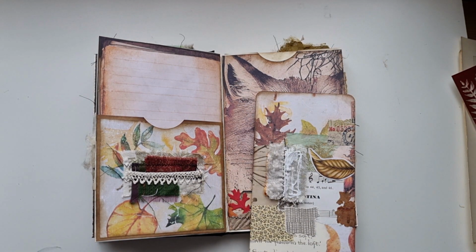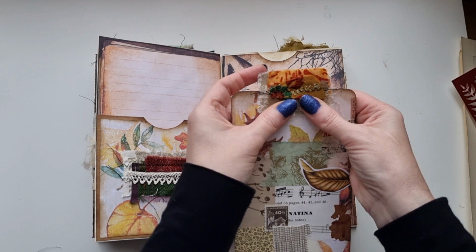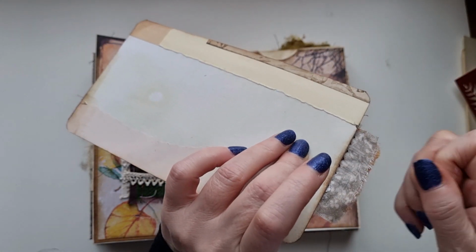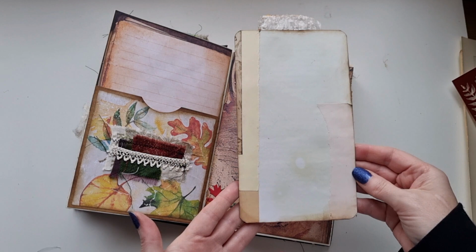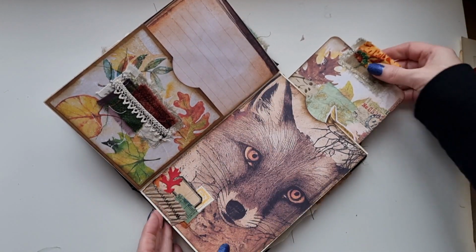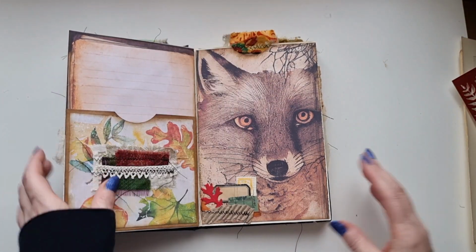I've back stitched on a lot of it anyway, but just to give me that extra security, I like to do it along where it stitches to. Oh, so pretty. And there you go, all that writing space. Look at how it looks on the back. It's so much fun. It's just so much to look at. Texture without bulk. I suppose that's what I'm going to say.